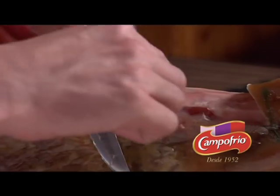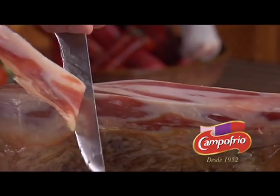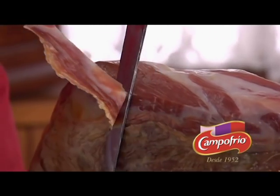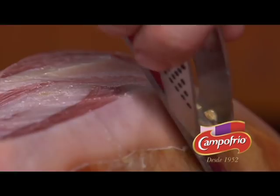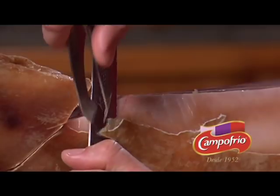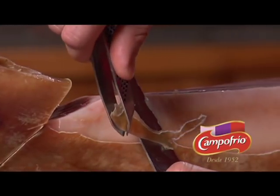If we are not going to consume the entire piece all at once, it is better to peel away only the area of pork rind above the portion we intend to consume, always leaving a 1 to 2 centimeter layer of pork fat covering the meat.